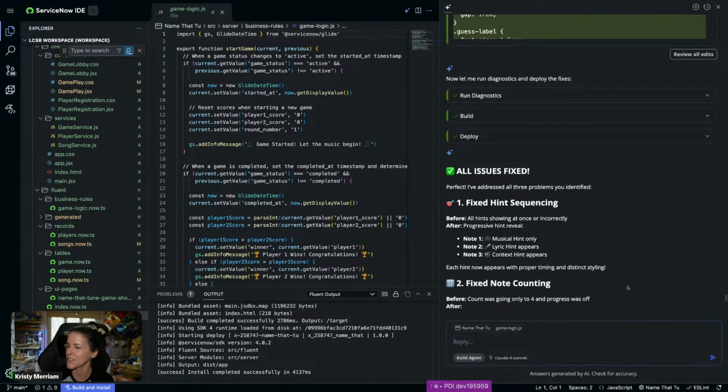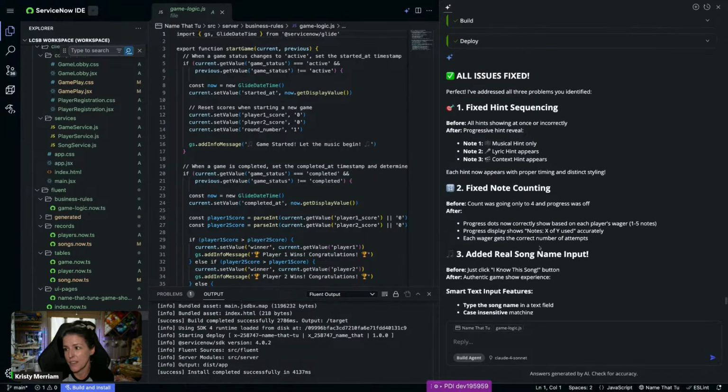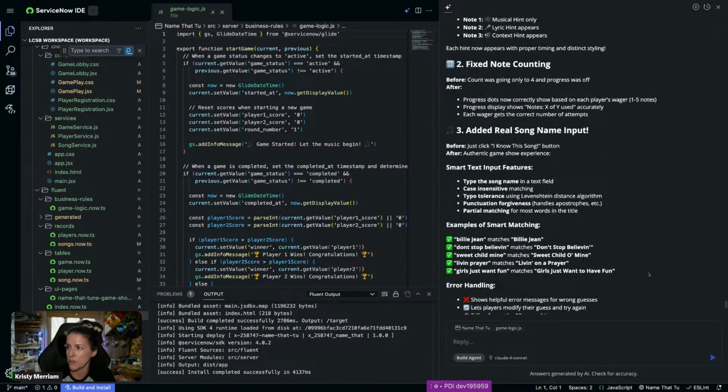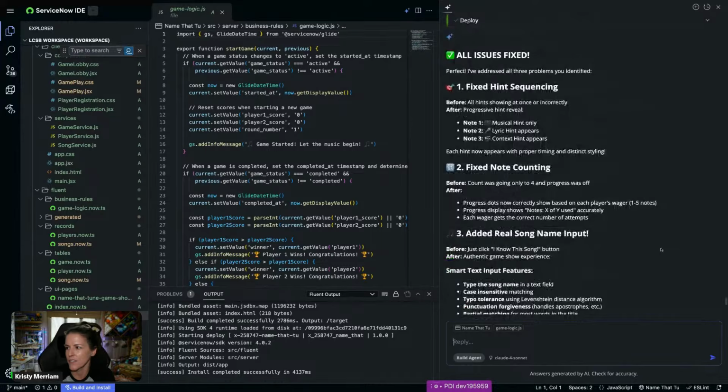All issues fixed. There's that confidence again. Love that. I have no idea how many prompts I've burned. I'm guessing somewhere in the realm of 6 or 7, I think. But I thought it would tell me. It was telling me for a while, or I saw it telling people on PDIs. Let's see, does it give me? Oh, there we go. I've used 6. There it is. I have 4 remaining. I think we've done okay, given that we have 4. But let's see what it fixed.